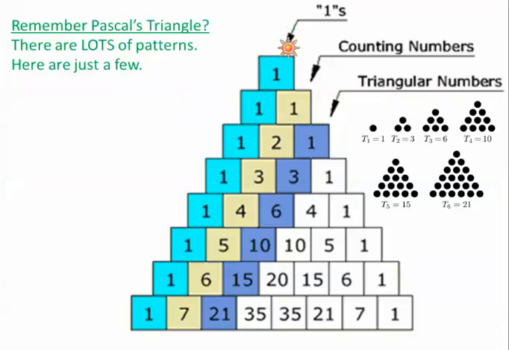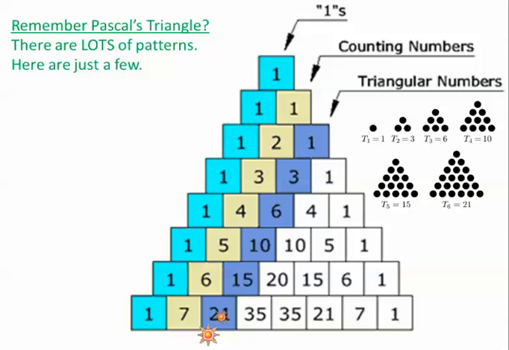I want to keep bringing up this Pascal's triangle. I keep bringing it up because there are just so many patterns that we see in this thing that it's just so interesting. You see these ones going down here. They're always ones. And you see the counting numbers going down here. They're always just 1 through 3, 4, 5, 6, 7, 8. And then you see triangular numbers. Well, triangular numbers are just numbers like 1, 3, 6, 10, 15, 21. It kind of goes like that.